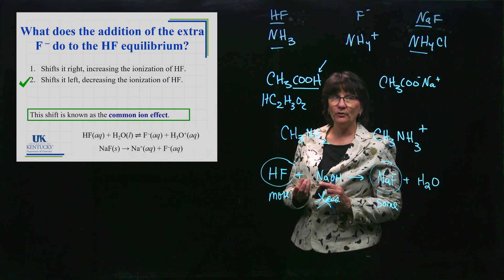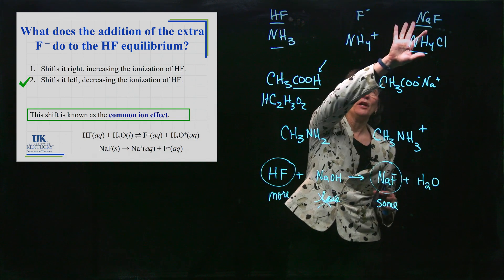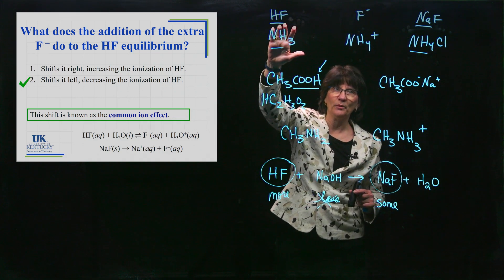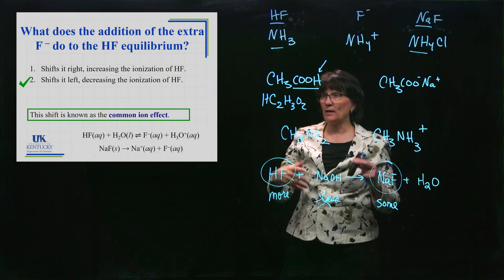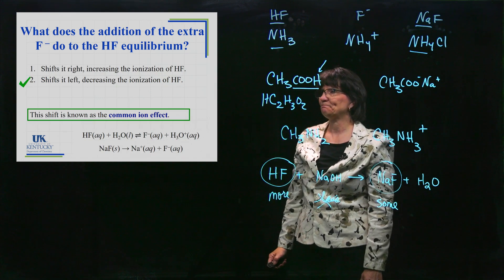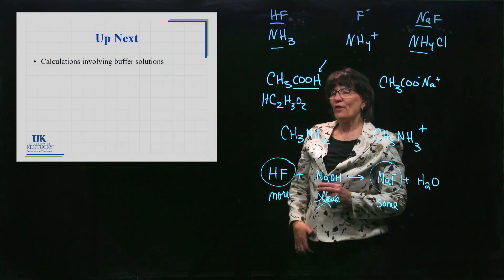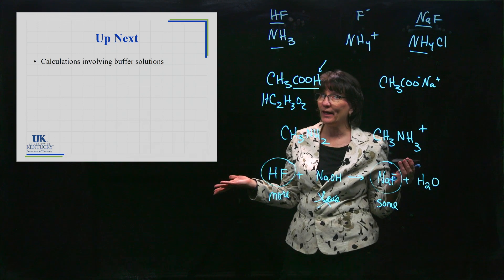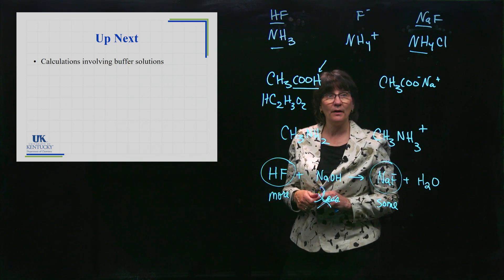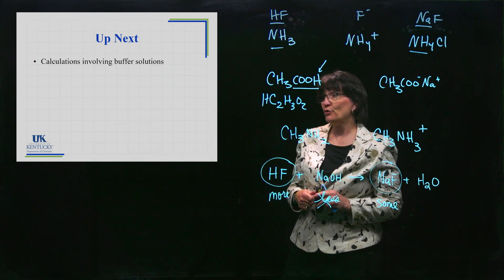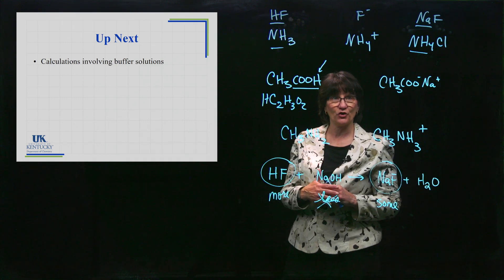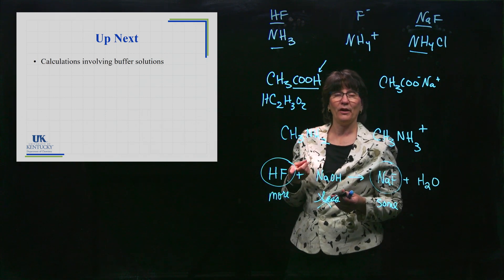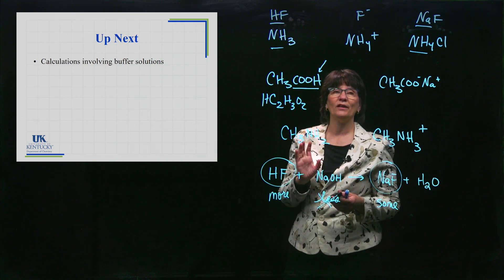In a buffer you've got a common ion because of the recipe. The ion of this is going to affect the equilibrium of this and cause a certain balance to occur between them. That's what a buffer is in terms of it resisting change in pH, though we don't know how yet. That's the recipe that makes up a buffer. What we're going to do next is we're going to look at the calculations associated with buffers, learning how to calculate the most important property of a buffer, and that is its pH.